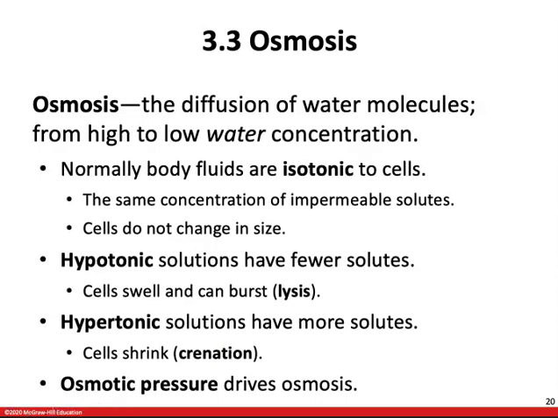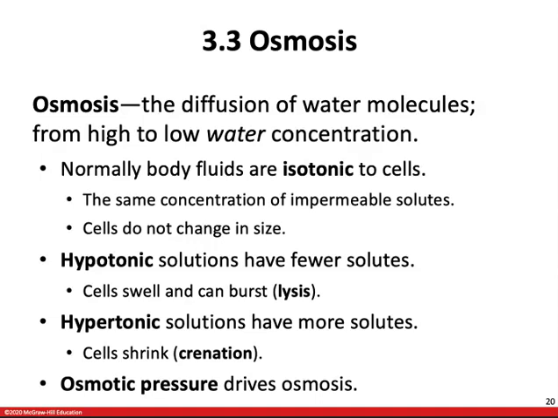So on one side of the membrane, the solute concentration is high, but the water concentration is low. On the other side of the membrane, the solute concentration is low, but the water concentration is high. The water is always going to be moving from an area of high concentration to an area of low concentration. And there are several different terms that we want to define when we are talking about osmosis. And that's going to be when we're referencing salt concentration or the strength of a solution.